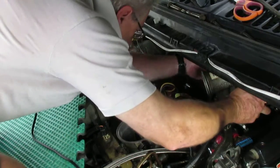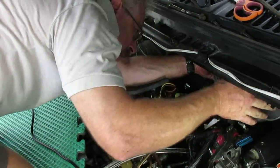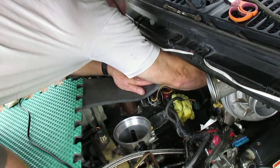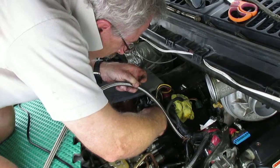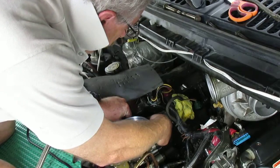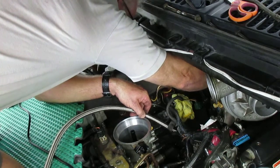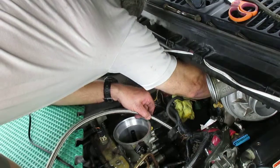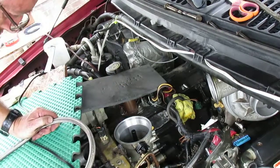I need to have my gloves on. Let's see. There we go. It's really easier to do this when there's no turbo. Okay. So here we go to there. And we need to come to about right here with this one. Man, these things are hard to turn. There, okay. So we got to cut this hose off right here.